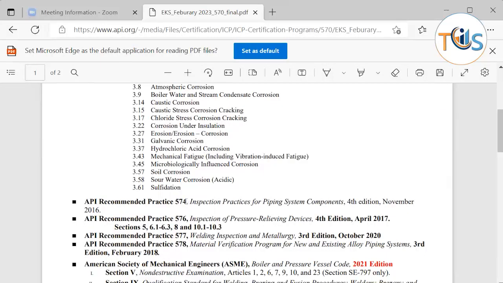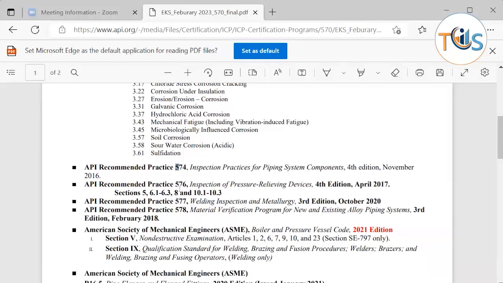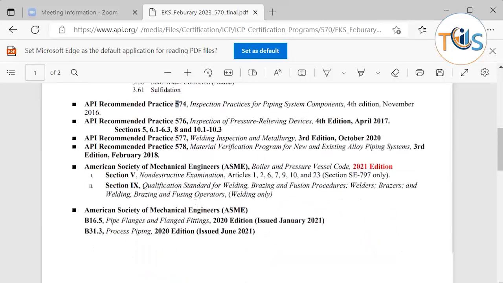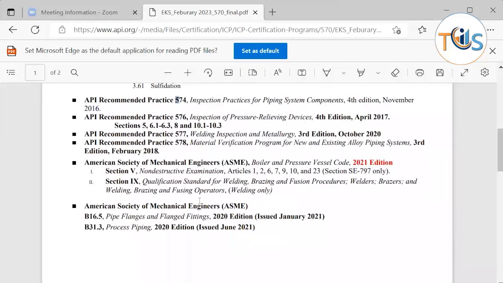Inspection practice for piping should be read in conjunction with 510, and 576 is inspection of pressure relieving devices, and you only need to read sections 5, 6, 8 and 10. Okay. 577, the entire document, 578 again the entire document, welding inspection and PMI.